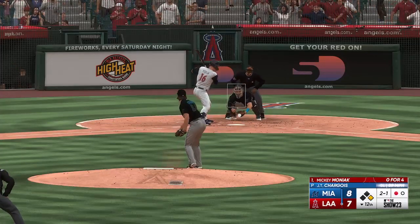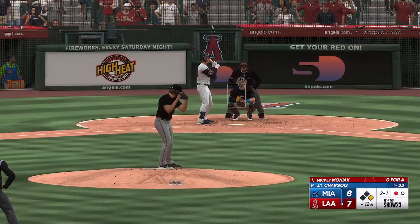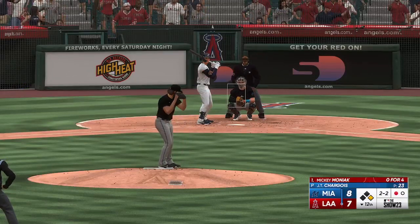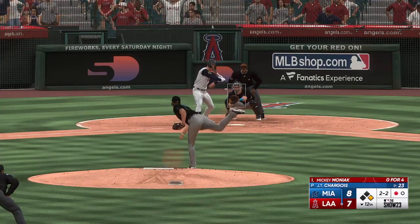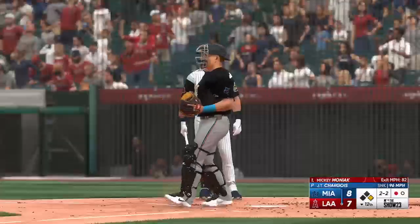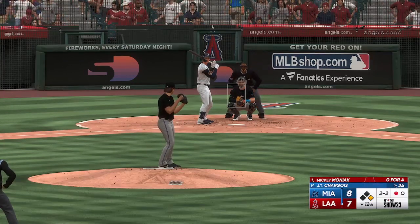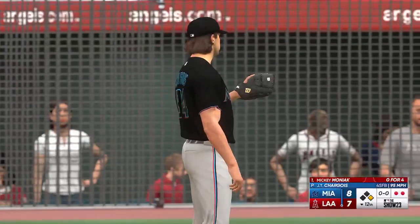Digging in, Mickey Moniak. Next offering is downstairs. If you're a base runner, you've got to stay dialed in here. Look for anything in the dirt. Try your best to get into scoring position. 2-1 pitch is in there, and the count is even. Soler settles underneath it. Righty to the plate. And a swing and a miss. Now only one out remaining.